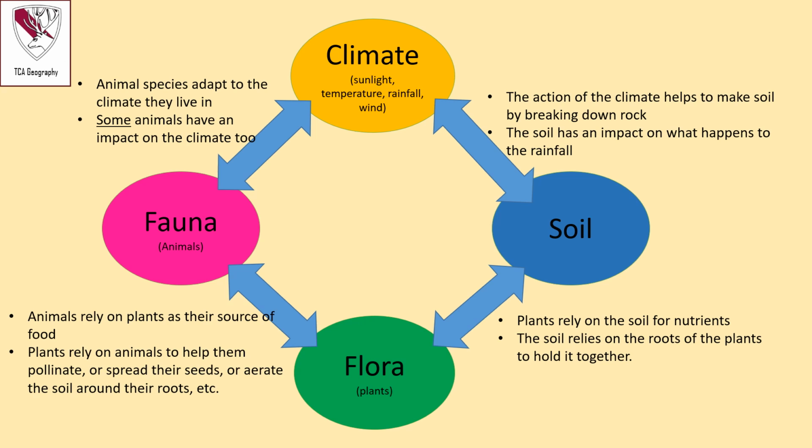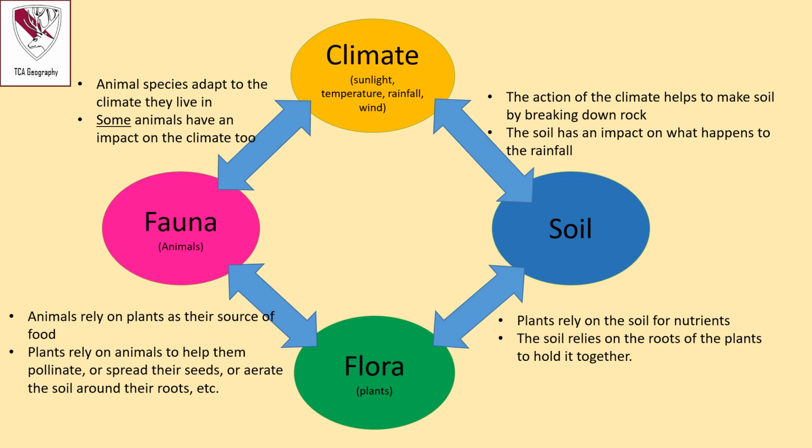It might find itself in trouble because there's too much distance between the icebergs that it has to swim in between when it's hunting. So some animals have an impact on the climate too, and I don't think it's too much of a stretch to think, well, the animals I'm thinking of there are human beings. We definitely have had an impact on the climate.